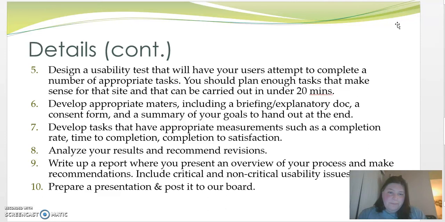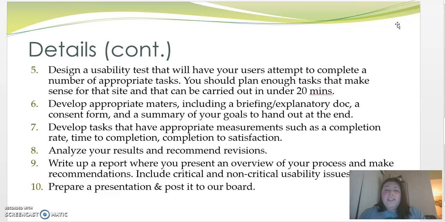You also want to develop tasks that you can measure appropriately, and you can measure tasks a lot of different ways. We're going to be going over them in the next couple of weeks, but look at things like completion rate. What percentage of your users actually completed the tasks? Completion time would be how quickly were they able to complete the task. Maybe one person finished it in a minute and 30 seconds, but the next participant completed it in 4.5 minutes. There's going to be some variety there, so that's a way that you could measure how usable the website is.